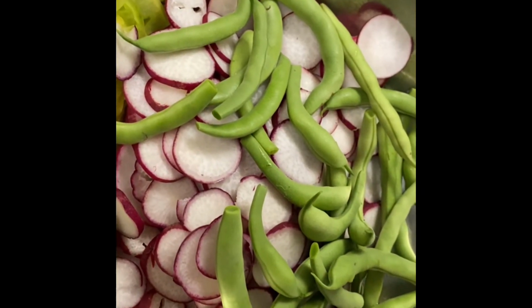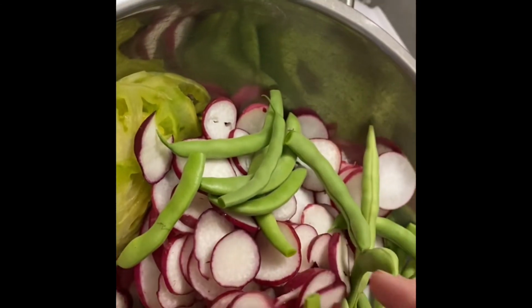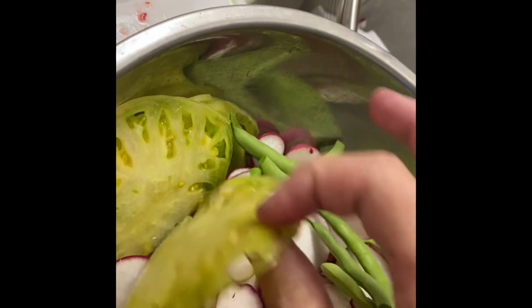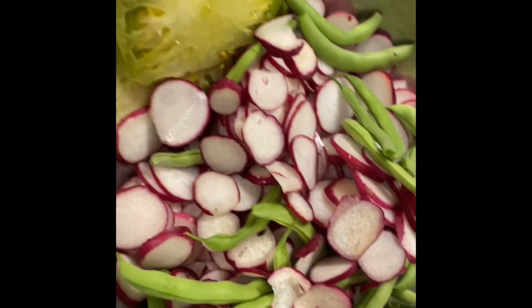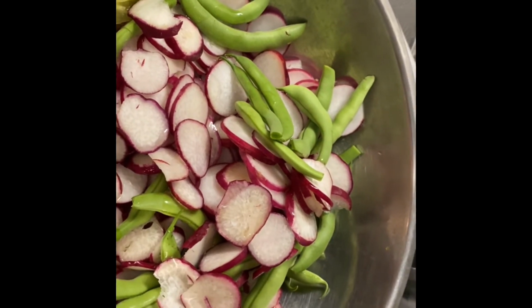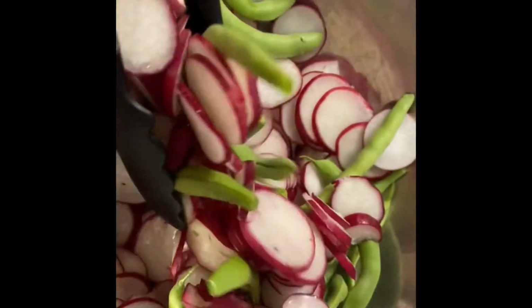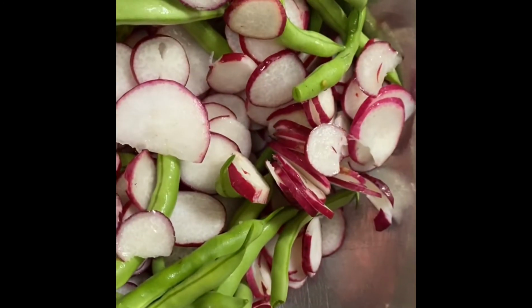Okay, today we are making radish chips and some green beans. We're going to dehydrate these, and there's some very thinly sliced tomatoes also. So this is going to be a snack. And first of all, I'm going to sprinkle some olive oil on there and get that kind of mixed up. I'm going to take these little tongs and mix them up, or I'll have this oil all over my hands, which sometimes I do anyway. But so we're going to dehydrate these.